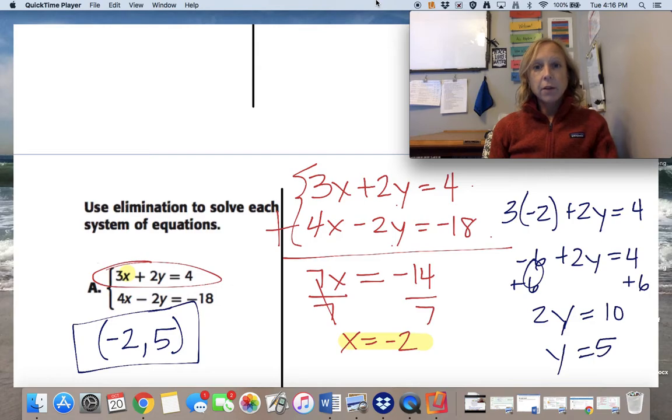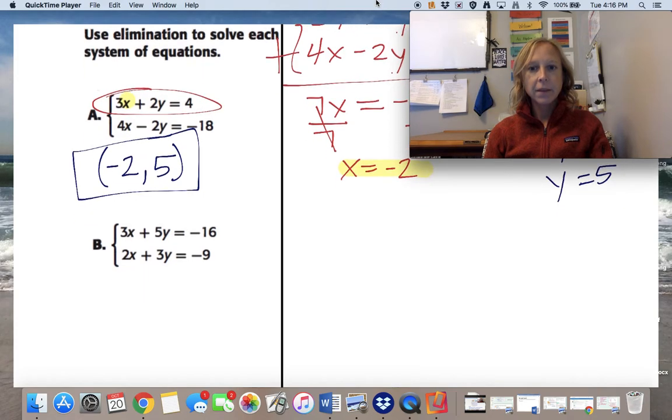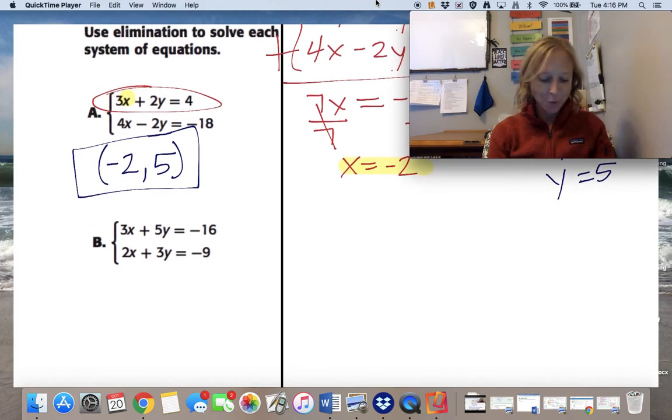Notice solving for our second variable took a little bit longer, but personally, I think those steps are pretty easy. There's no distribution really to worry about. It was just one small multiplication part. And after that, a two-step equation. Let's do one more, and then we'll do our favorite kind of problem. A word problem.